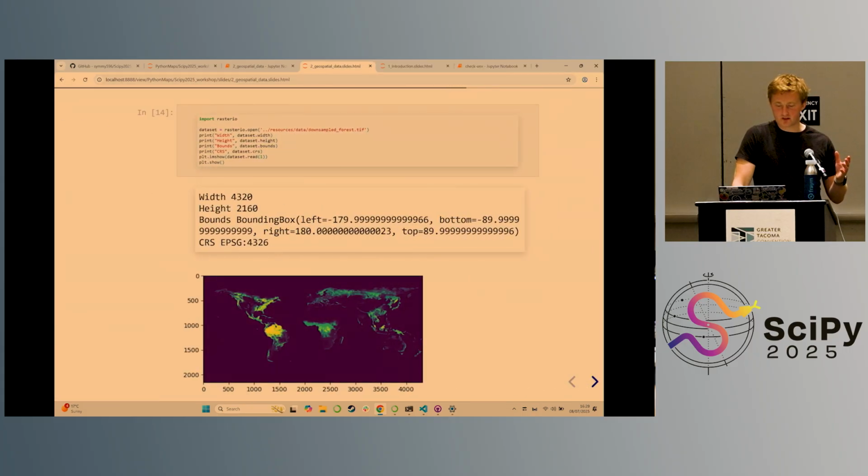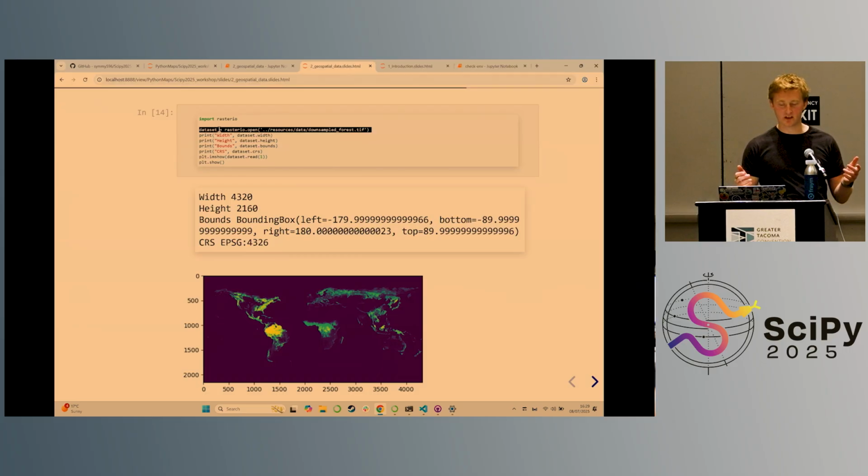And then finally, we're going to go into rasters. So this is one of the data sets that we're going to be working with. We're going to use a library called Rasterio. First thing, really, you open the data set. Once you've got the data set, you can then work with it. Essentially, it is kind of like a NumPy array. You can open the data, and you have this data set object.